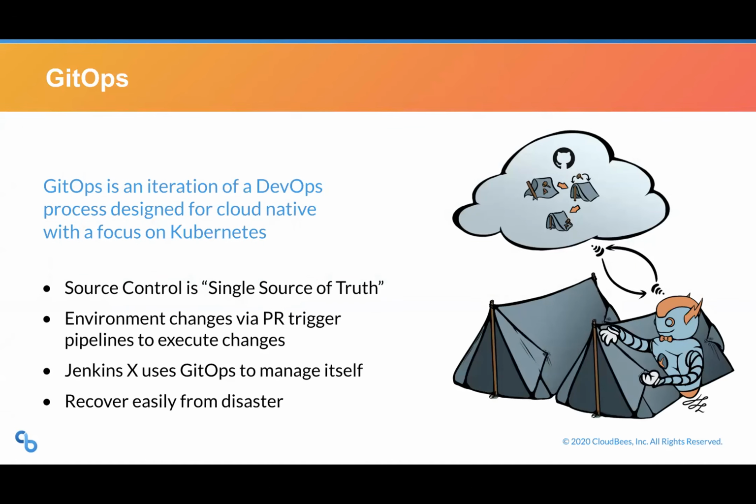So when we think of GitOps, for me, if everything is in source control and that's the single source of the truth, then we are doing it right. And changes to the configuration of Jenkins X, by the way, are managed by GitOps, meaning if you want to change the configuration of your environment, it goes through a PR, or pull request, in GitHub. And that's actually, you know, we're leading by example. It also helps when you do this, because then you can easily recover from a disaster, right? Everything is in source control.